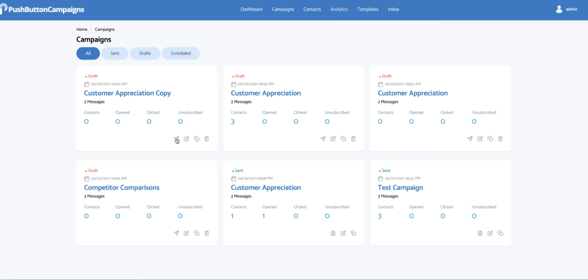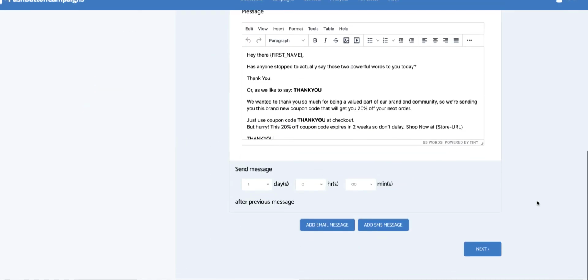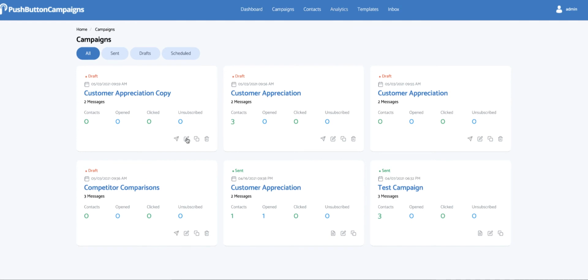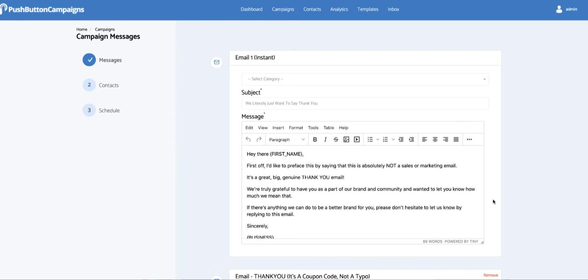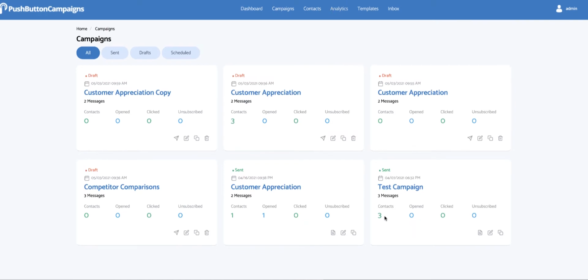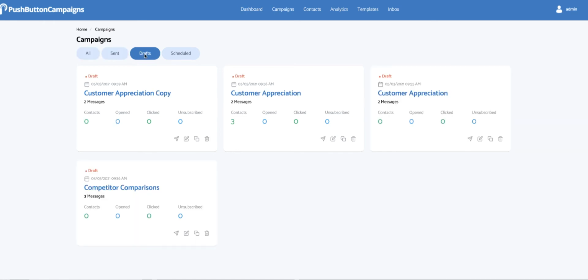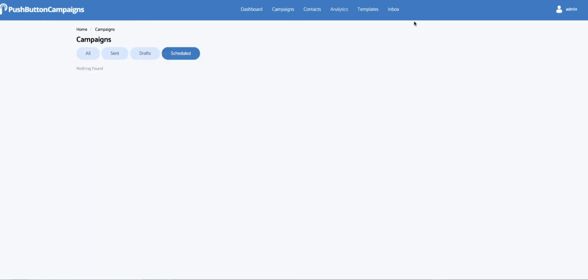And then if you do want to resend this one at any point in time, you can resend it. Again, runs you right back through there. And you can also edit that campaign if you want to make edits to this campaign and leave everything intact, if you want to go that route too. So you can see it's very, very easy to view your data, send your campaigns, create your campaigns, and then just filter through the status from here.